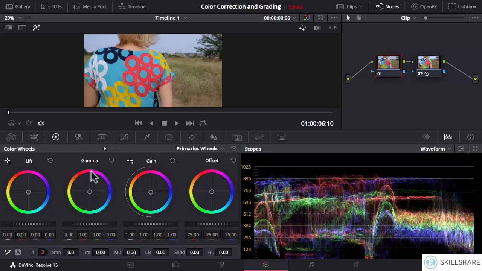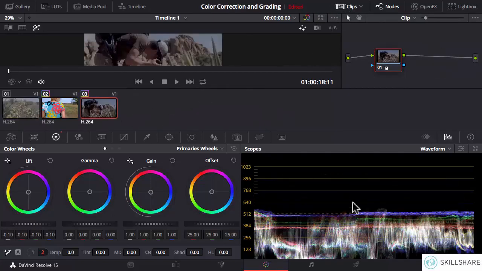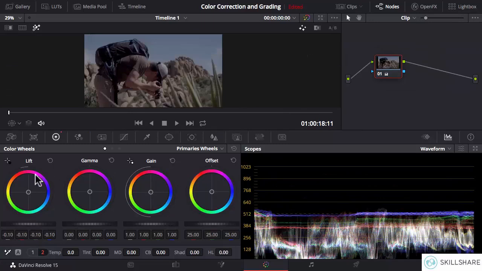So the first set of wheels is called primary wheels, and these affect a bigger portion of the waveform and are not very specific about which portions receive the effects being applied. For example, if I apply a color effect on the highlights, it will of course affect the highlights, but some of that effect will also go to the midtones as well as to the shadows area. So to illustrate that, let me look at the other clip, which is kind of dark, and here I think it would be easier to explain the working of these primary wheels.